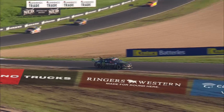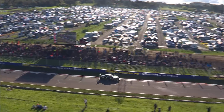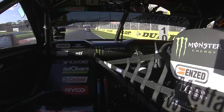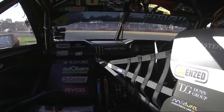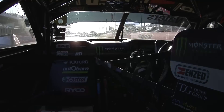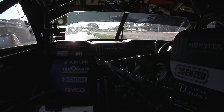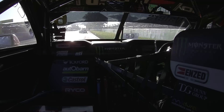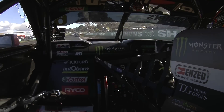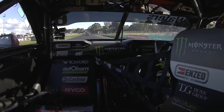Mostert's responding — personal best sector one, fastest now over the top of the hill, taking three-tenths of a second out of Van Gisbergen over the top of the hill that time. He might challenge for a new fastest lap. It looks like Cam may have lost touch ever so slightly. A 6.63 that time for Mostert — fastest car on the racetrack. Mostert was the quickest, Van Gisbergen second fastest, Waters third fastest, Brodie Kostecki the fourth fastest car. And they are at the top of the tree for all the right reasons.